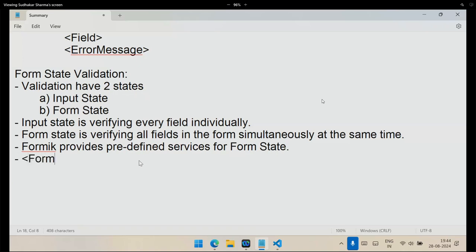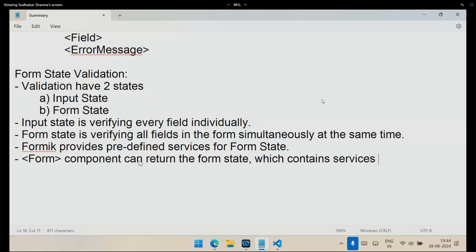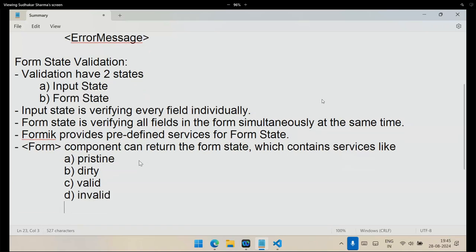Actually, the Form component can return the form state, which contains services like dirty, valid, and invalid. These are all different kinds of services.